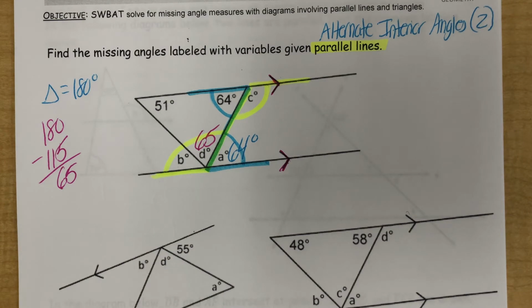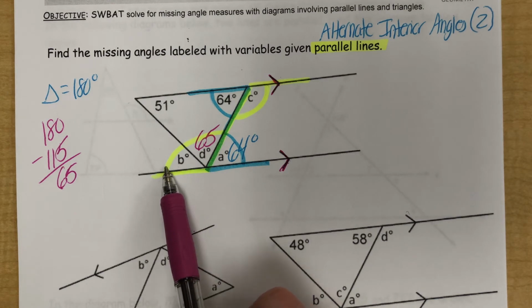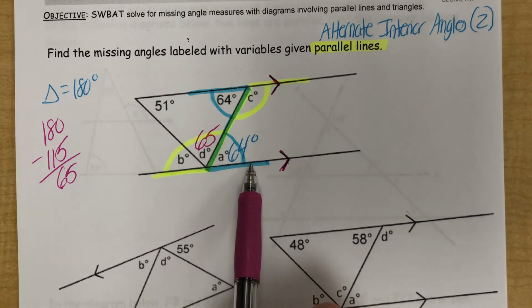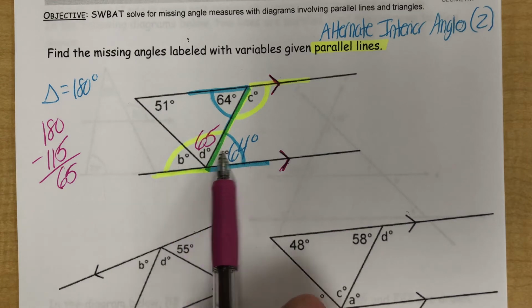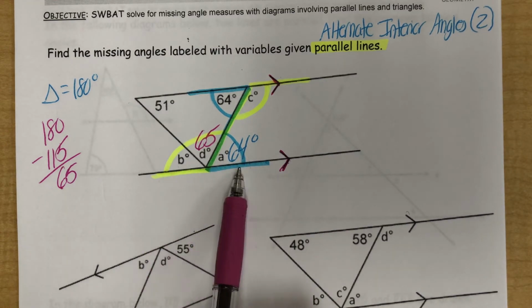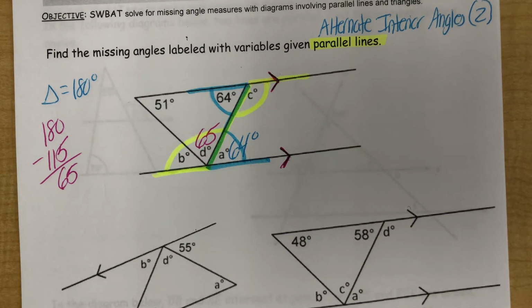And then last but not least, I'm going to look for angle B here. I can see already my little half circle almost being formed with the yellow and the blue together. All three of these angles are right next to each other. They're adjacent and they're on this straight line. So again, the half circle is already there for me. I'm not going to form one because I'm looking at it.